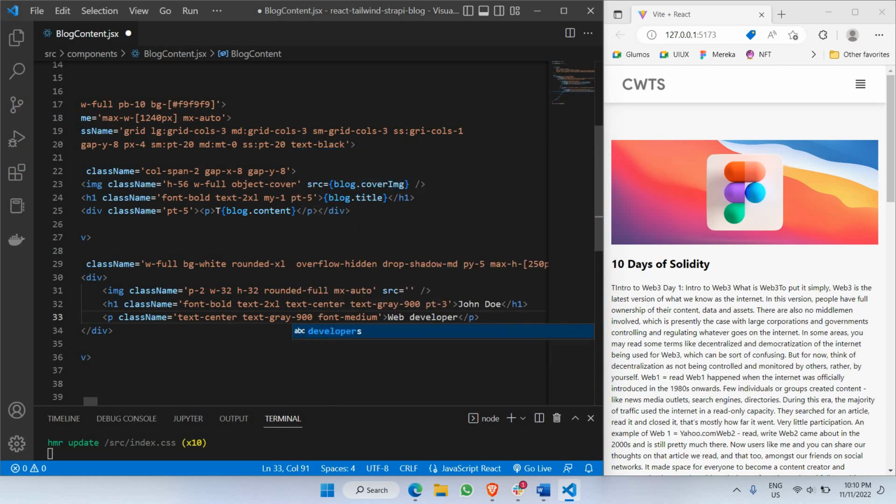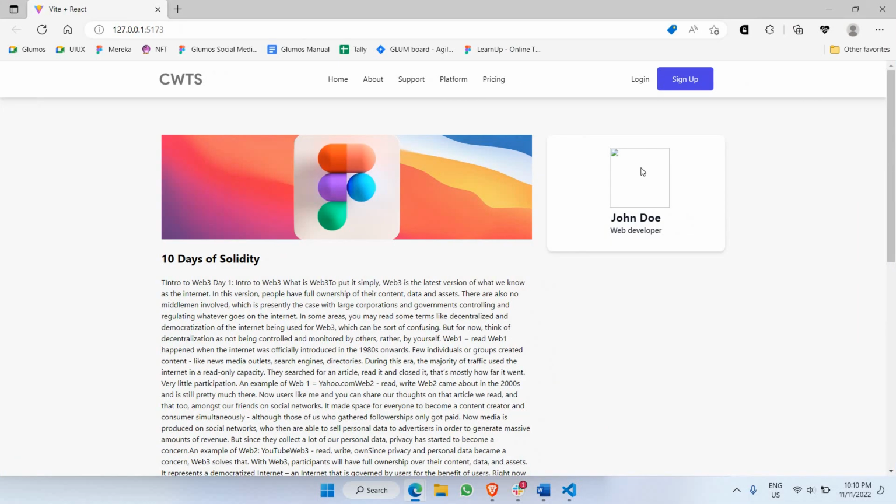And of course I like to give some description, for example, web developer. Okay, let's click save, and let's open the thing. Yeah, as you can see here, we happen to have a nice good looking alignment of the author. So what we can do here, we can actually place some dummy data of the author. So let's go add the same way how we added this for this content as well.